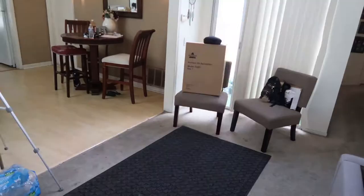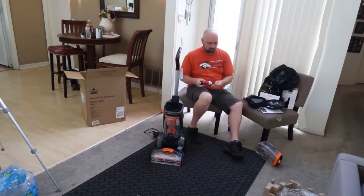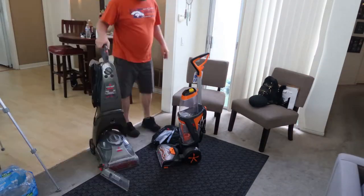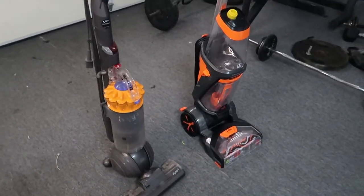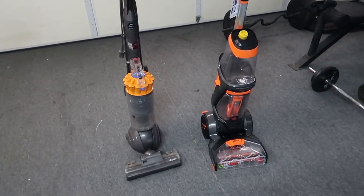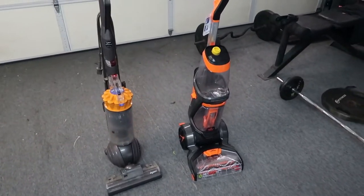While we're waiting for another package to come, I'm going to build the carpet cleaner. There she is — my new steam cleaner. It looks more like a vacuum than my old one did. I disassembled my old one and threw it away, so now I just have my vacuum and my steam cleaner. It's the simple things in life that make me happy.